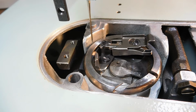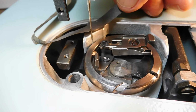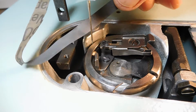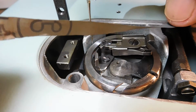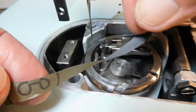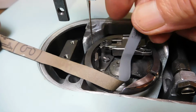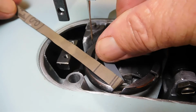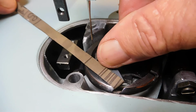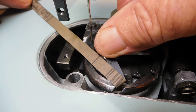The ones that I did find small burrs, I got my trusty 600 to 1200 grit sandpaper. I cut a little strip of it like that, and I will go in with that and I will gently sand the hook and the point. So I'll get it in there like that. So I hope that's showing up in the camera. And I'll gently sand it. And while I'm doing that, I gently move it towards the point of the hook.